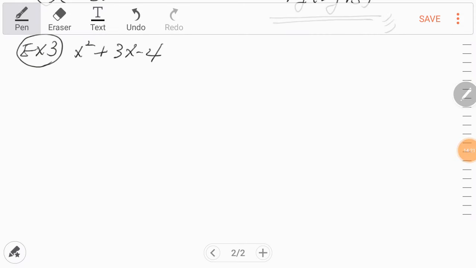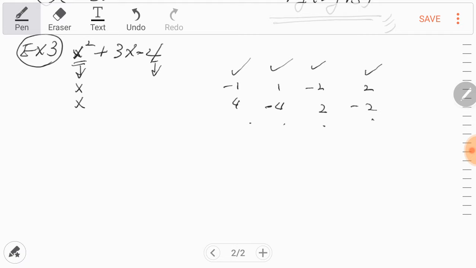Okay, this is trinomial also, so let's check if the order is correct. So x squared, x, and the constant. Okay, the order is fine. And then let's write two factors for the first term and the last term. So x squared is x times x. And the negative 4 is, we can try, okay, negative 4 can be 1 times 4. Okay, one of them should be negative, so it can be 1 or 1 times 4, and then 4 can be negative. Or you can use 2 times 2, so one of them is negative, so negative 2 times 2 or 2 times negative 2. So these are the possible pairs of negative 4. So we can use one of them, and if this is not working, we can try another one, and another one until we find the right combination.